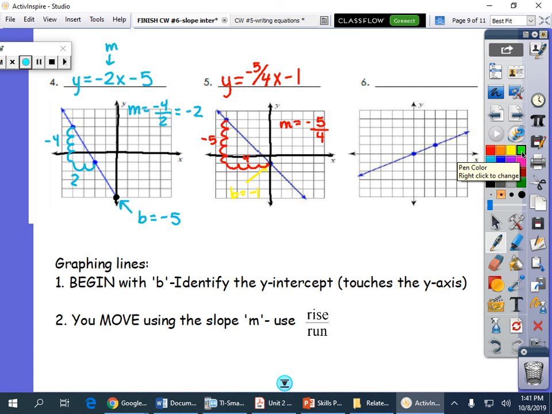Feel free to try the rest of the questions on your own and come back just to check the answers. Number 6, my y-intercept is right here at 0, 0. That's the origin, so b equals 0. My slope is increasing, it's going up 1 and running 2, so my slope, or m, is 1/2. My equation here is just going to be y equals 1/2 x. You could say the plus 0 at the end, but you really don't have to.